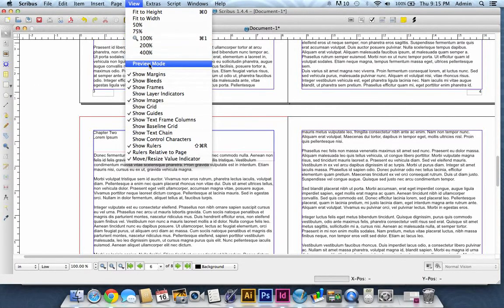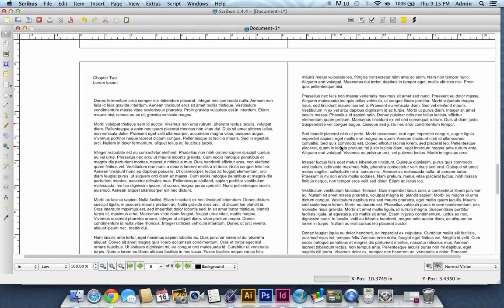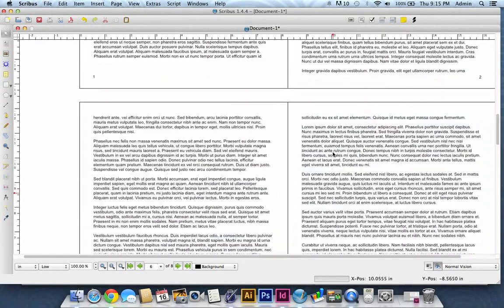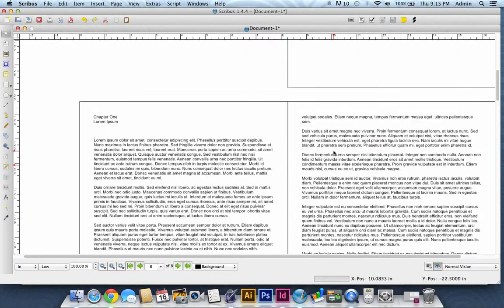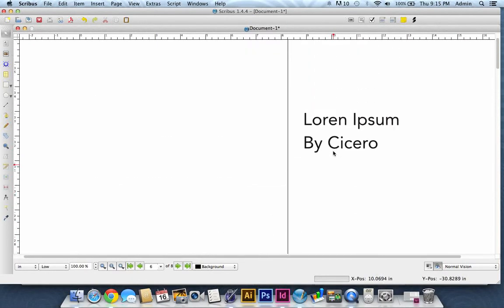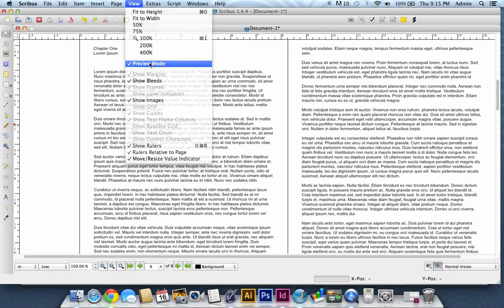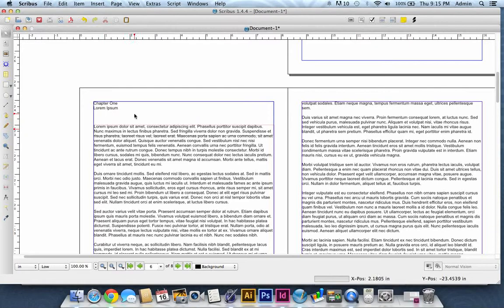So let's take away our regular viewing mode and make it something we can look at for print. This is a preview mode, so you can look at it and see how things are going. It's looking good, but not good enough, perhaps. It looks more like a script. So let's change things. Let's turn that back off so we can see the guides and the margins, and we're going to beautify things a bit.